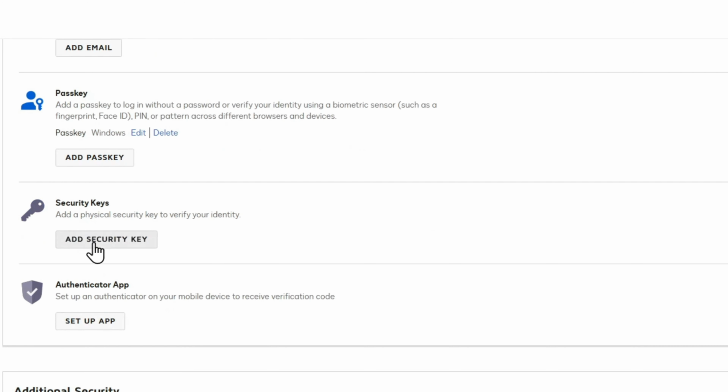You have a security key that you can use. This is a physical security key to verify your identity, while you also have the authentication app or the authenticator app. This is commonly used when you're using two-step or two-factor verification to basically set it up. So that could be an authenticator app or whatever. You have the Microsoft one and you also have, for example, Google Authenticator. So you can choose whichever one you want and you can set up this option as well. Pretty straightforward. You download the app, you'll be able to even scan a code or enter the code directly from the app and you set it up this way as well.